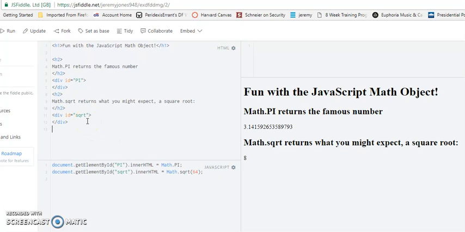So we'll try one more. We'll try the math.random function, which returns a random number between 0 and 1. Again, we'll need to give this a div, call it rando.